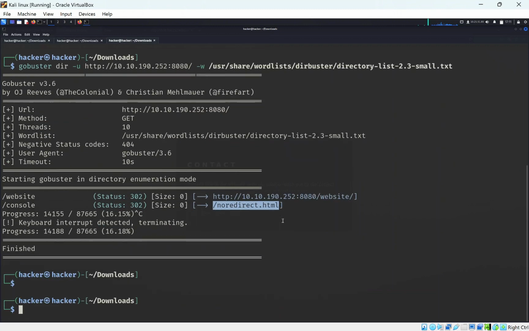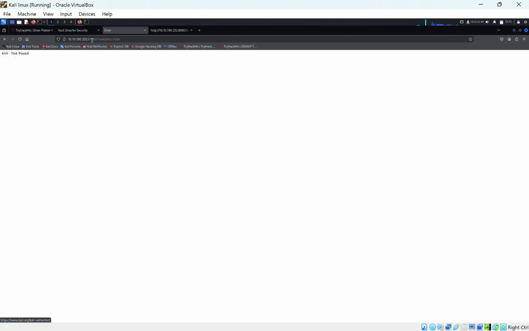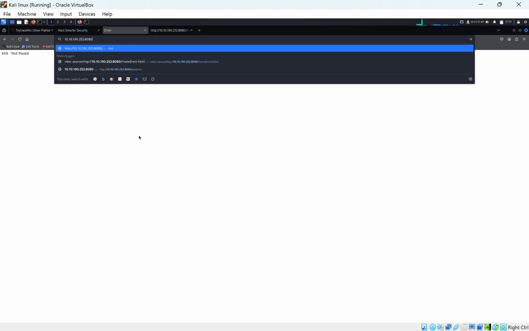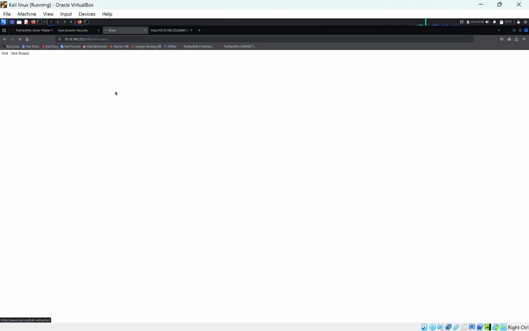So one thing about CTFs, what I noticed most of the time, is that if something like this happens, one thing you can do is just check on the CMS and just put in Silver Peas, as this is maybe more of a CTF thing if you use CTFs a lot. Normally they hide a login form as well. They normally put a login form in the second URL, the second HTTP server. I'm going to just put Silver Peas in and just see what happens.